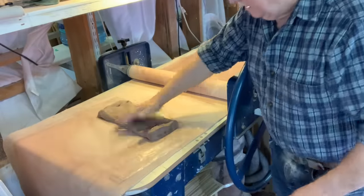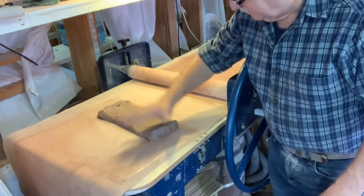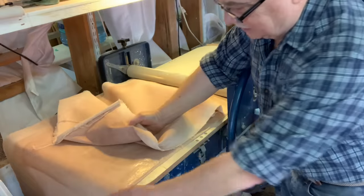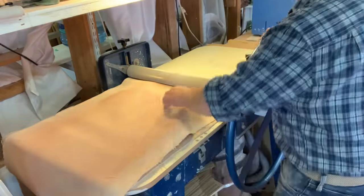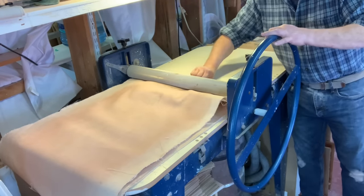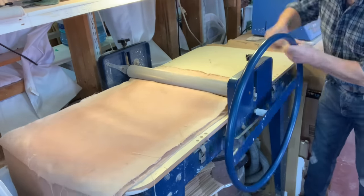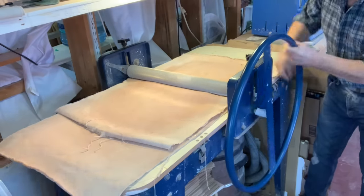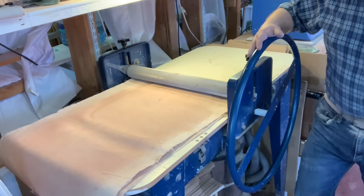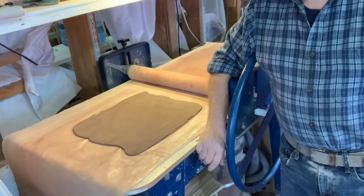Okay, so we've got a piece of clay, which is very irregular at the moment, but it's thicker here and thicker here to compensate for the thinner center. So we should end up with more of a square shape, a very irregular square, of course. So a piece of plastic underneath the clay. Different slab rollers have different setups. Then pull the clay up to make sure you've got the blanket through properly. A lot of times blankets can get trapped up in the roller, and then you just roll through. Then I push it back and go back. I think it just evens up the pressure in the slab itself, the stress and the tension. And there we go. It's a pretty close square slab rather than a big oval.